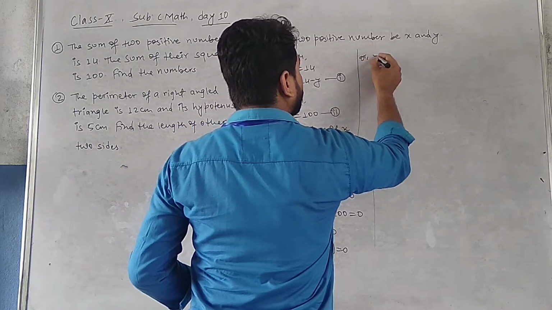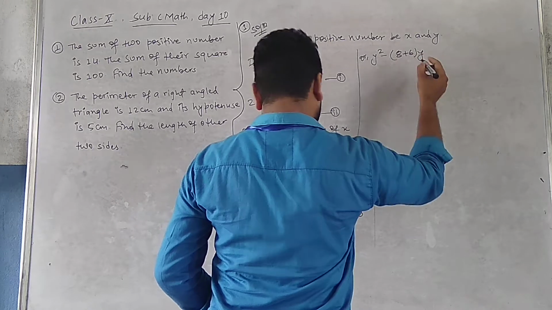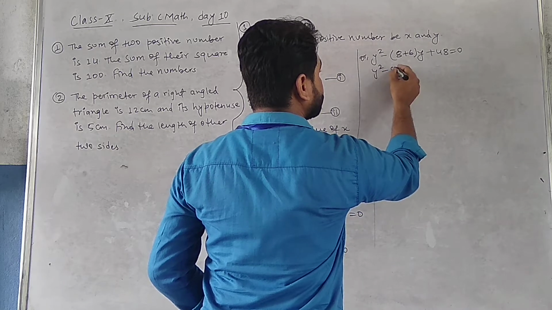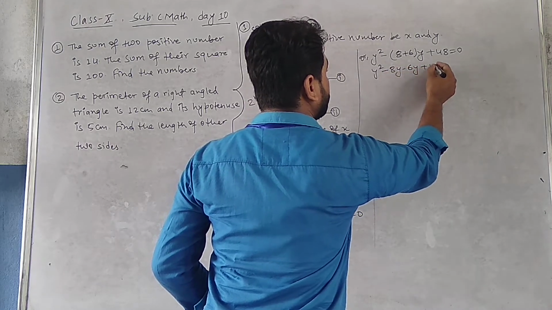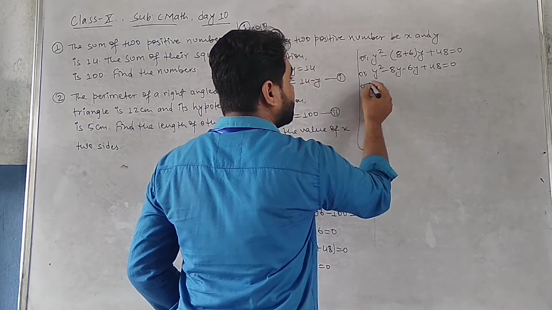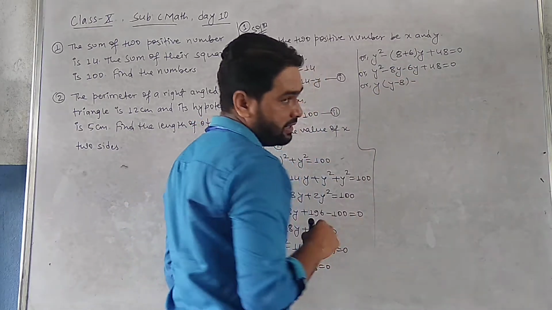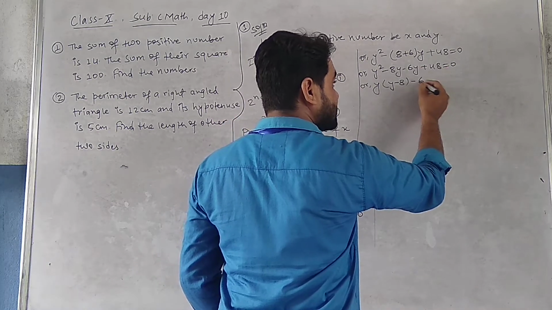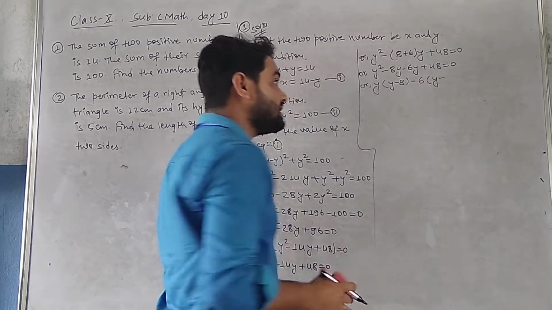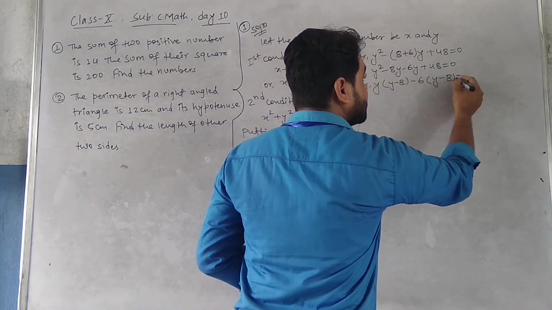So our y square minus 14y, that is 8 plus 6 into y, plus 48 equals to 0. So y square minus 8y minus 6y plus 48 equals to 0. So take out common from these two at first. We find y, so remain y minus 8. Minus sign is here, so minus common. And here it is 6, here it is 48, so 6. We get y, and minus sign, then sign changes. And we divide this by 6, take out in common, that means 48 divided by 6, so we get 8 equals to 0.